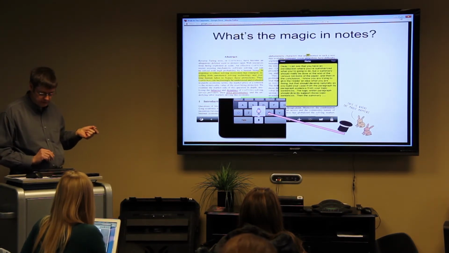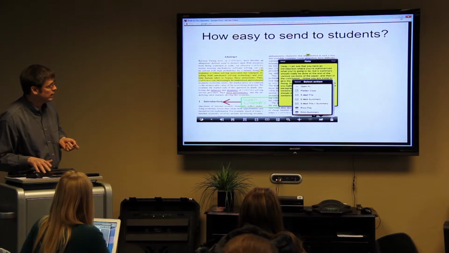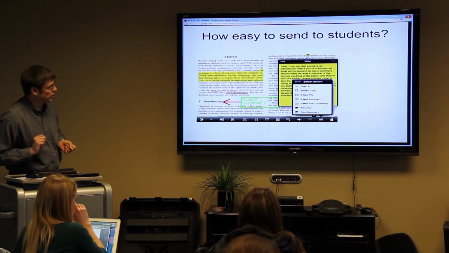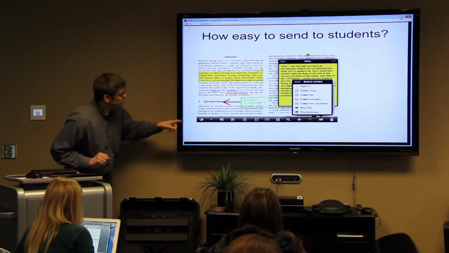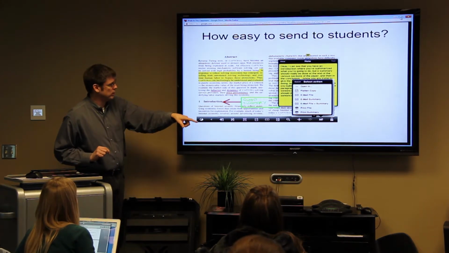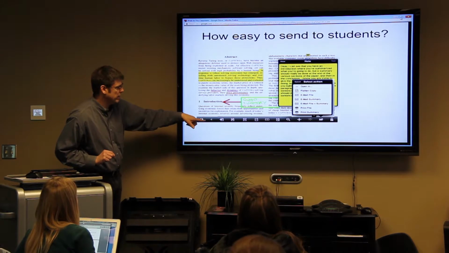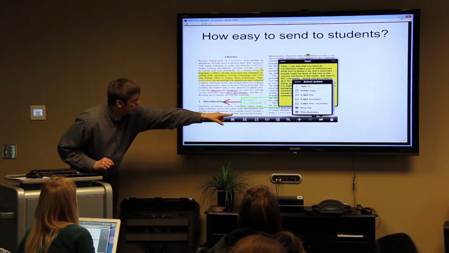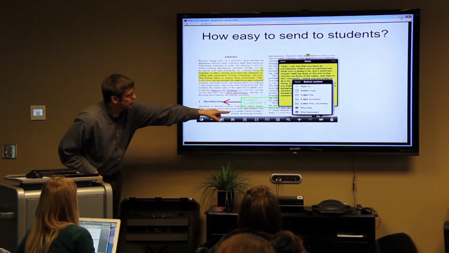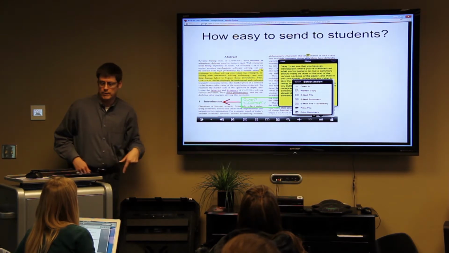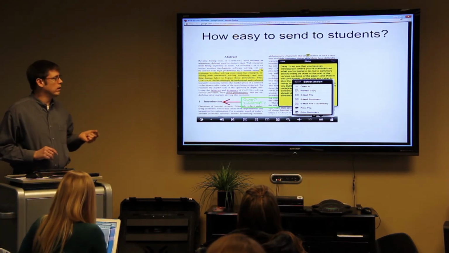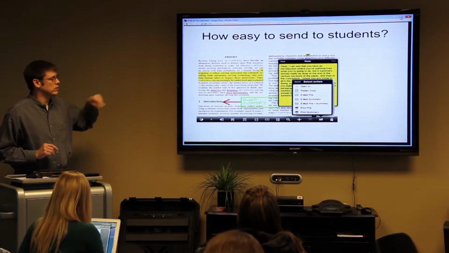How easy is it to send to students? I see Bowie has stiffed me, I believe. No, he didn't. It's just stiffed me on this part. You pop up the sidebar when you touch it in the middle while you're reading. A bottom bar pops up. You just touch the little arrow, just like you normally would in Google Mail or something, for forwarding, and these options come up. And you can straightforwardly email the document as you've marked it to the student.